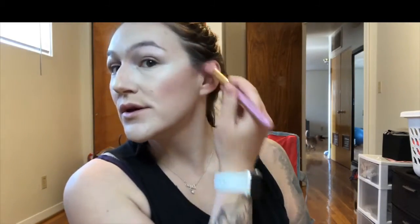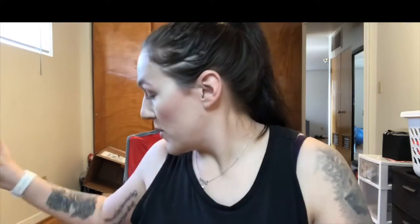So, that is so cute. Can you see that? I'm just lightly kind of like grazing it over and it still shows up really nicely. So, I'm gonna kind of blend it all together there. Once you've blended it all together, it looks really, really stinking cute. So that's that. I'm probably gonna use my beauty blender real quick just to even it out a little.